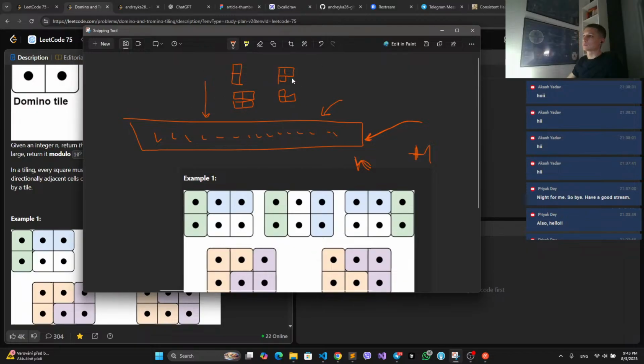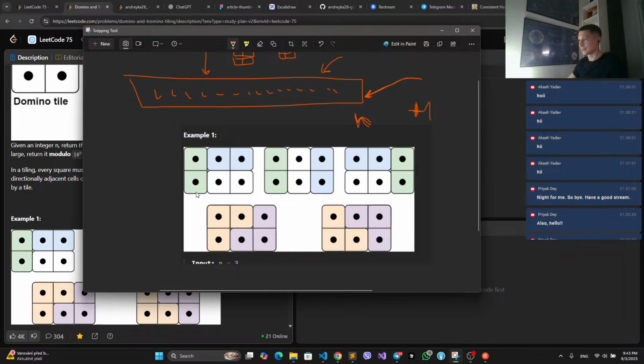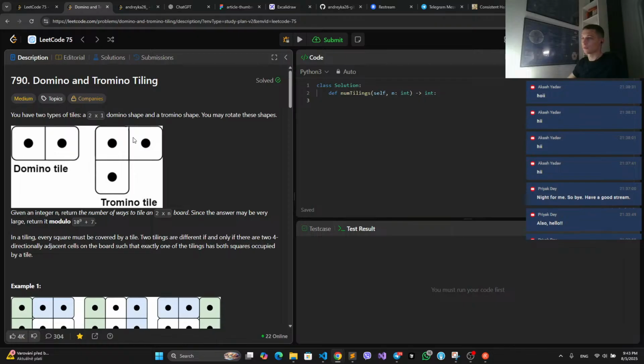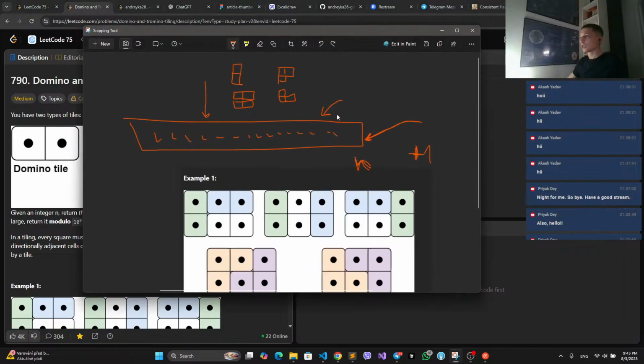But then, if we choose to put this, I don't know how to name them. Let's name them as a first, second, third, or no. Let's name it. Yeah, this one gonna be first and this one gonna be type 2. So if we are putting this type 2 pieces, they're gonna leave a gap. So let's say I put first this guy, then I put that guy.